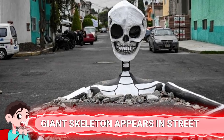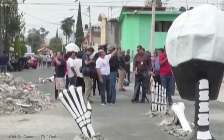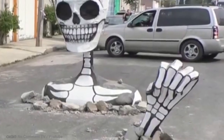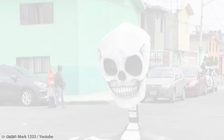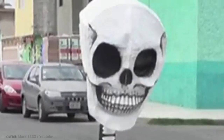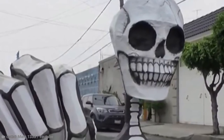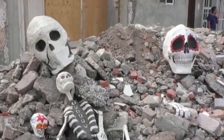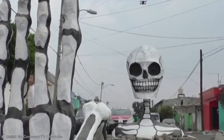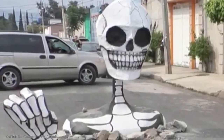Number 15: Giant Skeleton Appears in Street. If you happen to be strolling down one of the central streets of the Tlalic neighborhood in Mexico City without paying attention, you might have gotten the fright of your life. A giant skeleton, seemingly out of nowhere, pushed its way up through the road from under the ground in an attempt to take over the streets. Or so artists would have you believe. In 2019, a cardboard skeleton created by local artists was set up with construction rubble to make it look like it really was breaking through the ground.